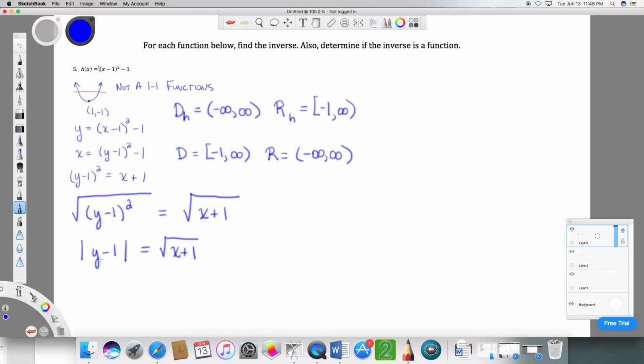So when I look here, the y value is coming from the range, and since y can be anything here, I know that when I take the principal square root of something, it's going to result in a number that's 0 or positive. But if y were equal to some value that was less than 1, that subtraction would be negative. So I have to keep these absolute value symbols around this. Now I can drop them if I understand the definition of an absolute value, that this splits into two equations. And so that's how I'm going to continue.